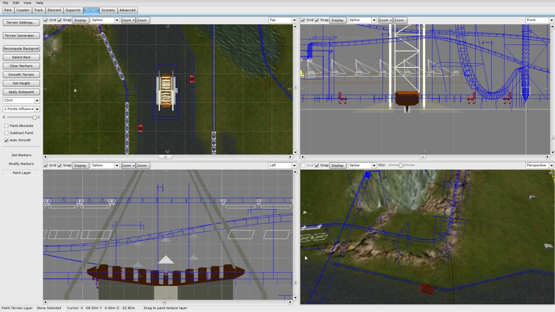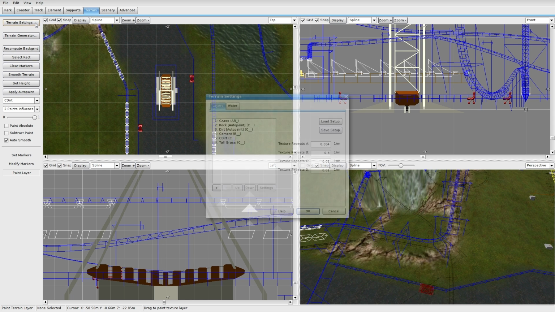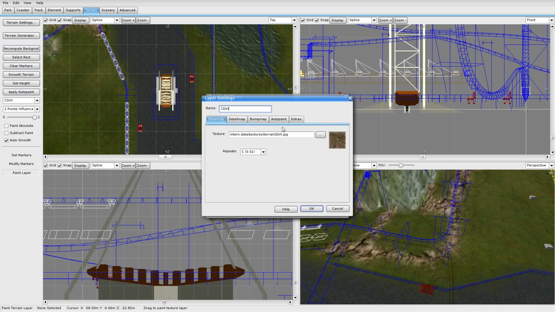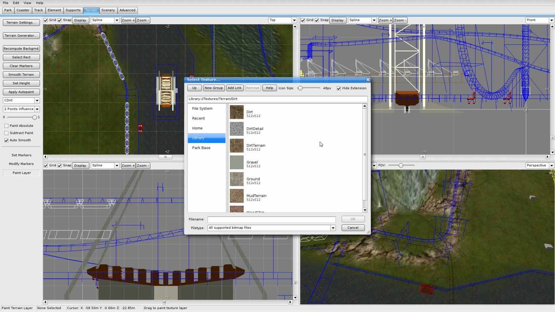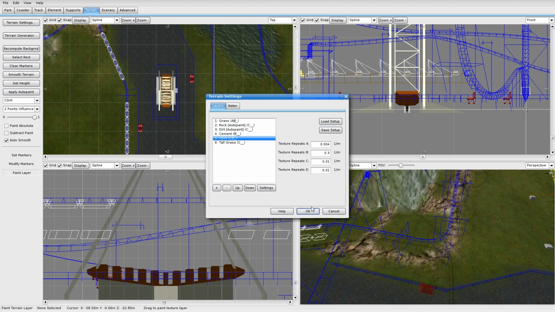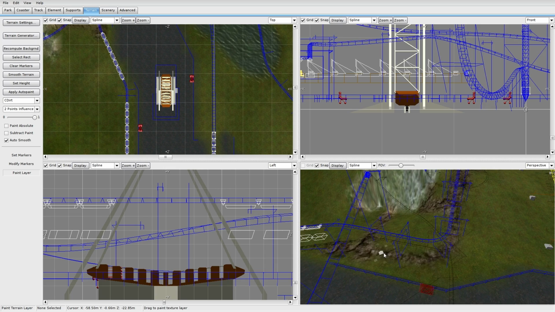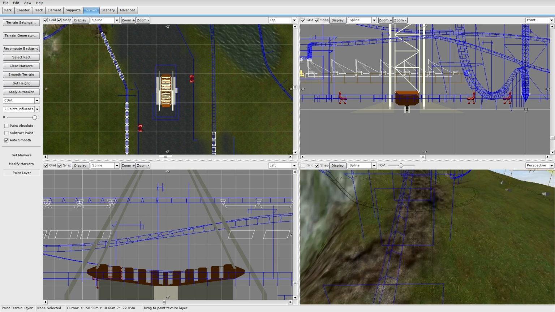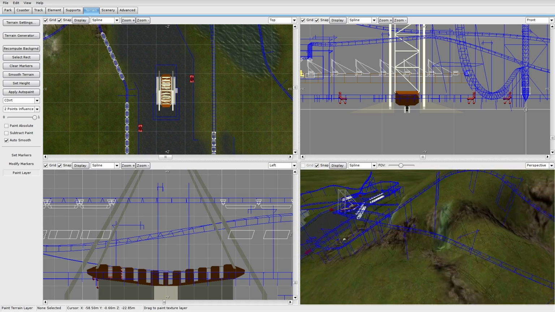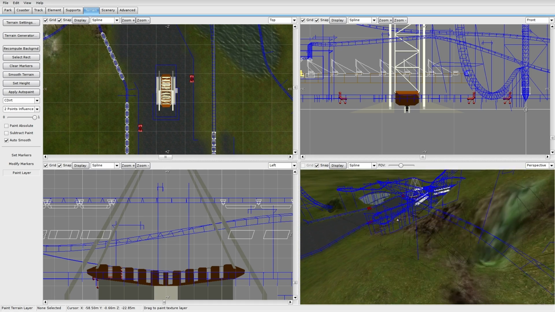We are actually going to edit the dirt settings because I don't really like the dirt settings and how it looks right now. So we're going to go into sea dirt, and we're going to go to settings, detail map. Enable detail mapping. This is going to be nice. Dirt detail right here. Okay. Now let's see how it looks. Whoa, it's much darker and it looks a lot smoother. I really like that. That is definitely something that we're going to be keeping.